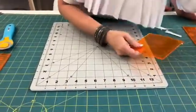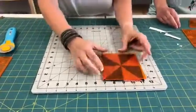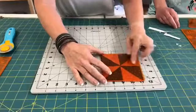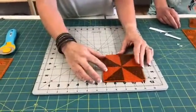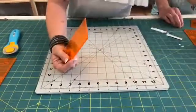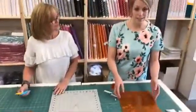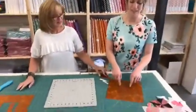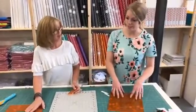And how fun when you go to make that, then you've got your larger one, and you can even use this larger one because it has the diagonal line to square up, which we've already squared this one up, the 4.5 by 4.5 inch pinwheel. So super handy, love this. So that one comes with the square set. The half square triangle ruler is the bonus ruler that comes with the square set.